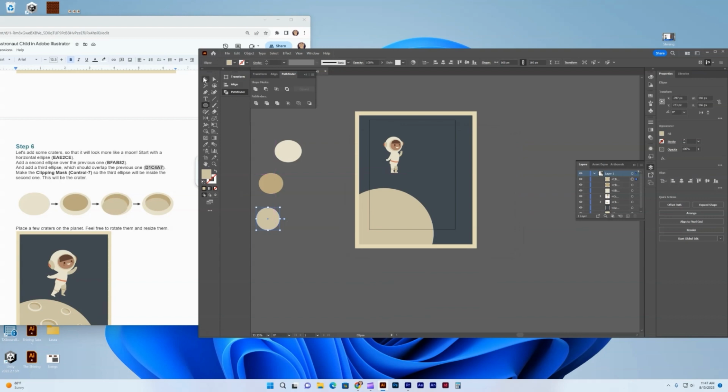Okay. Once I have that set up, I can get them kind of placed how I want. A little more oval. There we go.